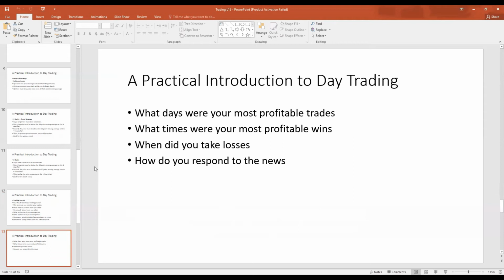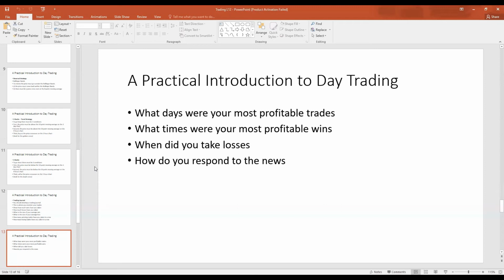You need to also monitor what days your most profitable trades occur. For me, the days for my most profitable trades are Tuesday and Wednesday. Why? Because reports regarding the performance of the US inventories tend to be released on those days, and the price of oil tends to react to these inventory news. When the price of oil reacts in the right direction, you can make an easy win. If it is in the wrong direction, you can make a loss, you can hit your stop loss.